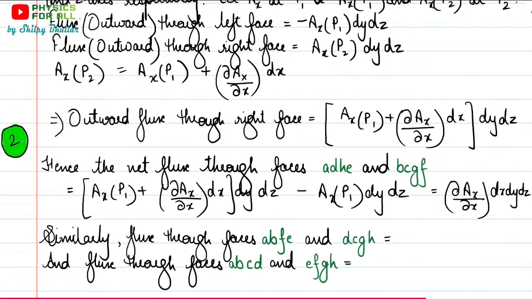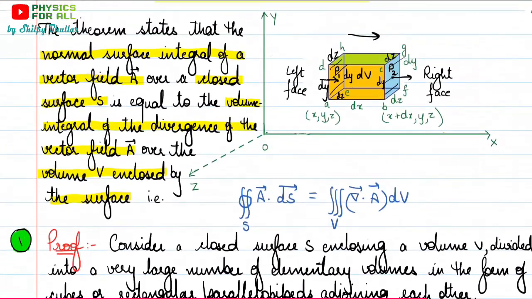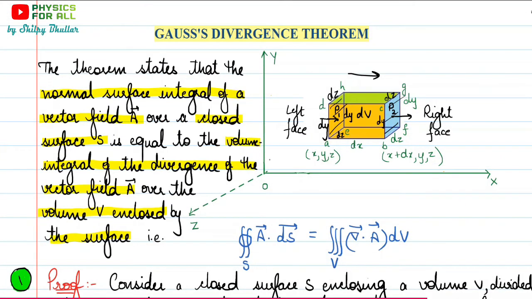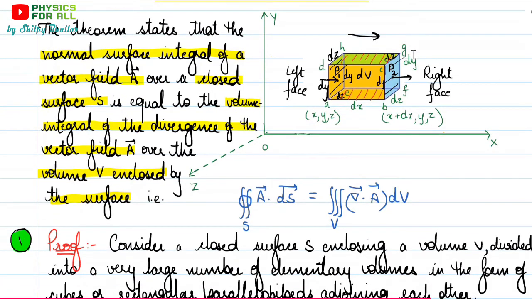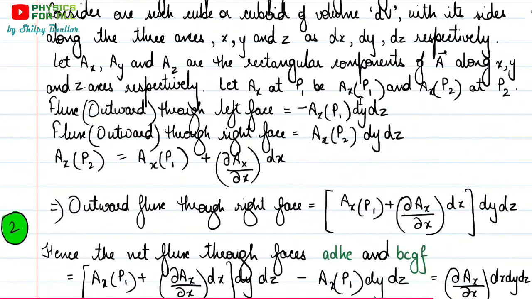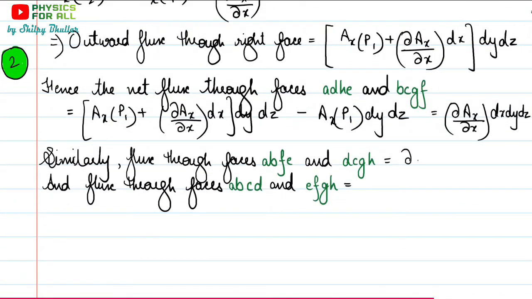Now for faces A, B, F, E and D, C, G, H, you can see the faces A, B, F, E. That means this bottom and top. Okay, so we can write down. This change is happening along the y-axis. See, in going from bottom to top, we have to move along the y-axis. So we can write this down. Simply replace ax by ay, and this would also be curly y, and these remain the same, dx, dy, dz.